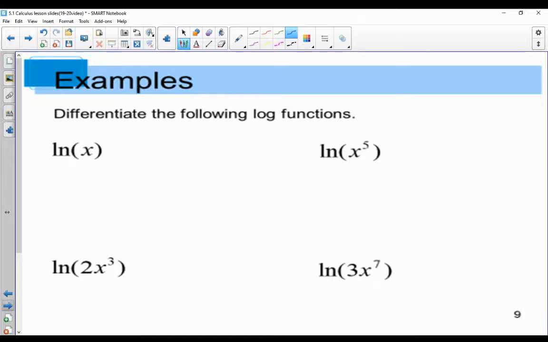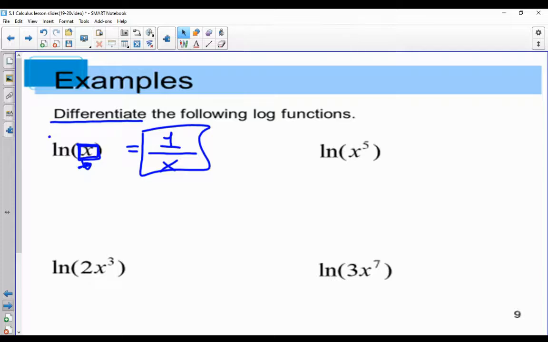Let's take a look at the first one. So if we need to derive or take the derivative of this, we only really need to look at the x. The first thing you're going to do is derive that x, and the derivative of x is 1. But then once you have the 1, you're going to divide it by what the function looked like originally, or in other words, just divide it by x, because that's what x looked like before you derived it. And once you have that, since there's nothing else to simplify, you're done. That's the derivative. Piece of cake. Go ahead and do a couple more of these just so you can get familiar with it.